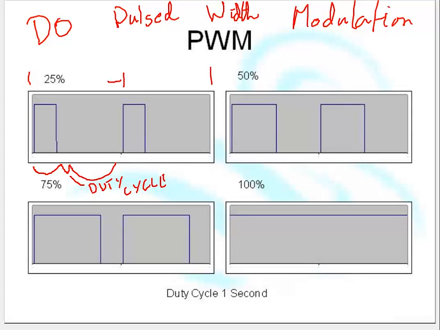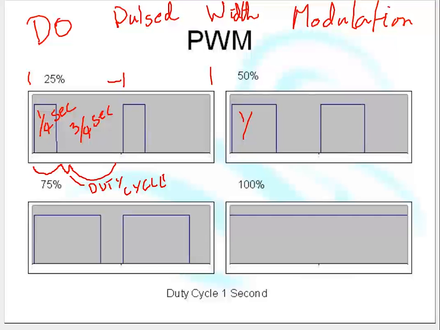What we do with the digital output is if we want 25%, we output for, at the moment I've got a duty cycle of 1 second. We output on for 0.25 of a second, so 1/4 of a second. So I have it on for 1/4 of a second, and I have it off for 3/4 of a second. And so on average, it's on for 1/4 of the time. So on average, the output is 25%. So what I've just done is I've taken a digital output and I'm using it to output 25% by duty cycling.